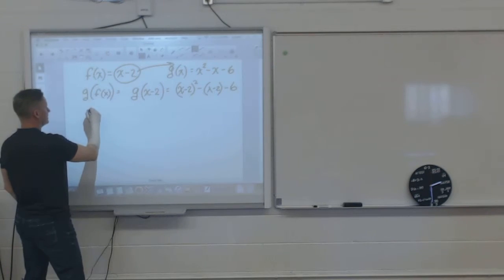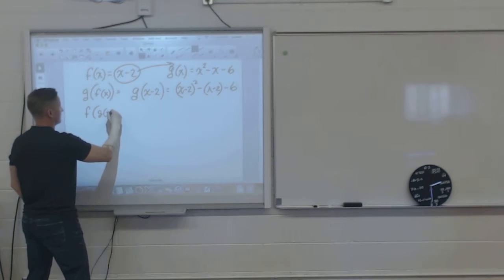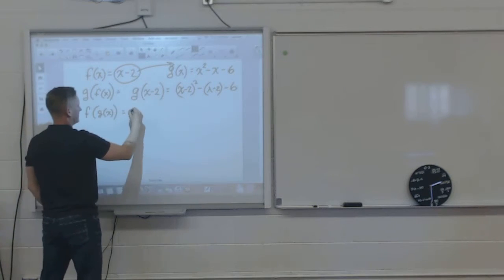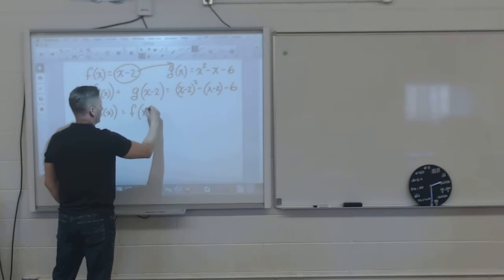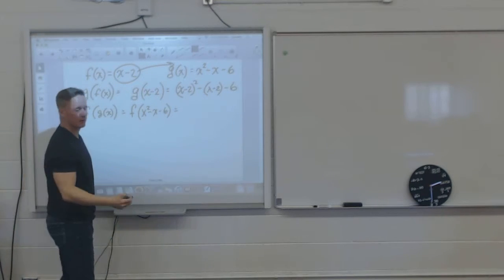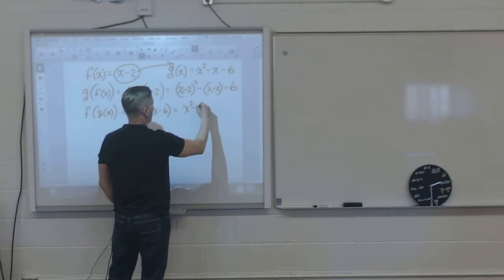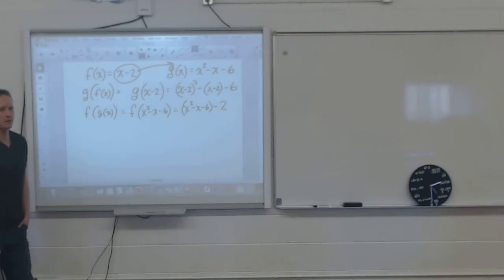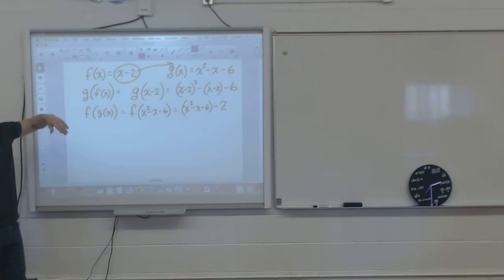Okay, so now, if I do this the other way, I want f of, so I write that out, f of x squared minus x minus 6, minus 2, and that has to go into the equation, x squared minus x minus 6 minus 2. Does that make more sense for everybody now? Yes or no? I need consensus here because I gotta move on. Are we okay? Okay, so this is what we call composition of functions.